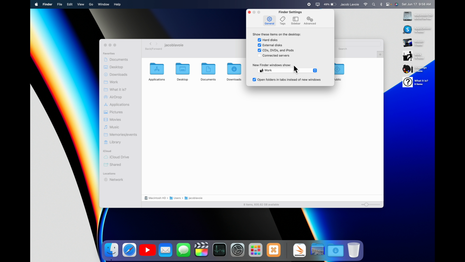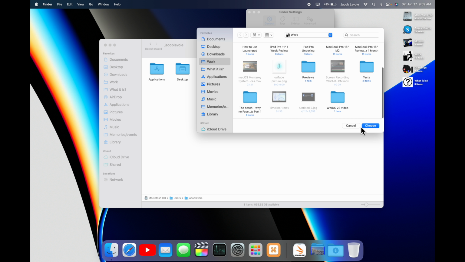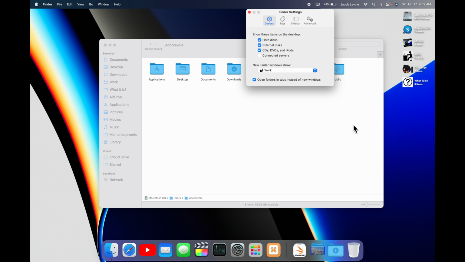Then set your new Finder window to show the folder that you want, like my desktop or documents, or in my case, work. That's what I mostly open Finder windows for, to check out my Word files. So I open it with the work folder. It's the most convenient. So choose whatever the most convenient option is for you. And if it's not shown here, click Other, and after that it's gonna show you a window, and you can choose the folder. You can click on the folder, click choose, and after that that folder will open every time you open a new Finder window.